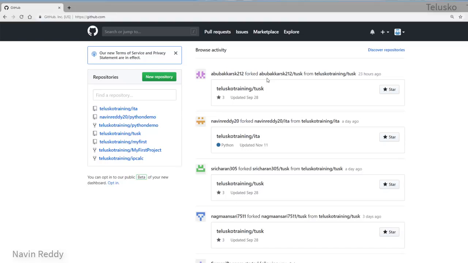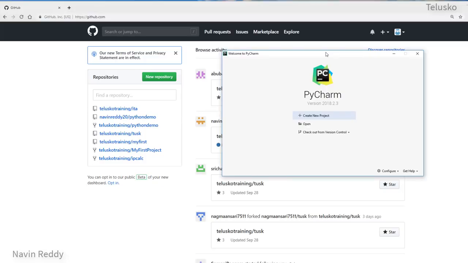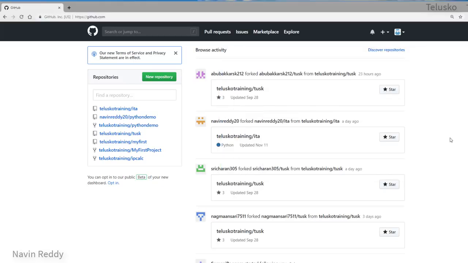Now, if you want to work with GitHub, the first thing you need is a repository. Now, why do we need a repository? Let's head back to our PyCharm. That's where you will be doing this, right? If you open PyCharm, this is the window you will see. It will ask you to create a new project, or it will say check out from version control. Of course, Git is one of the version controls we have. If you click on this, you have certain options. We are using Git here, and GitHub is one of the repositories you can use. There are other repositories as well. We have GitLab, we have Bitbucket, you can use them.